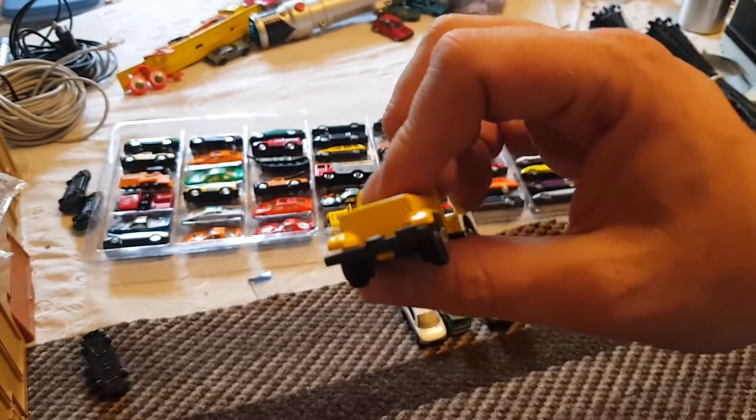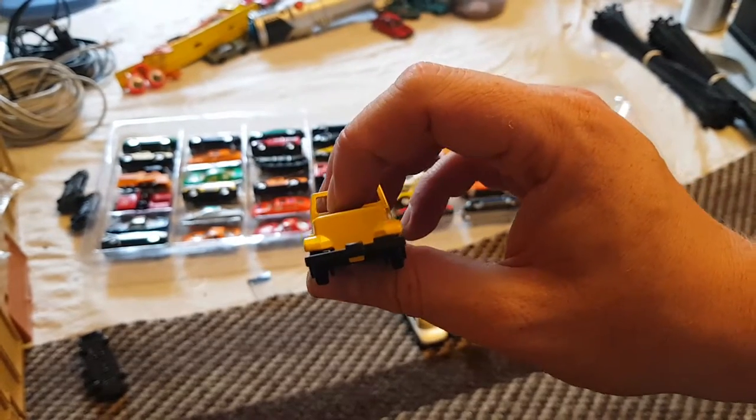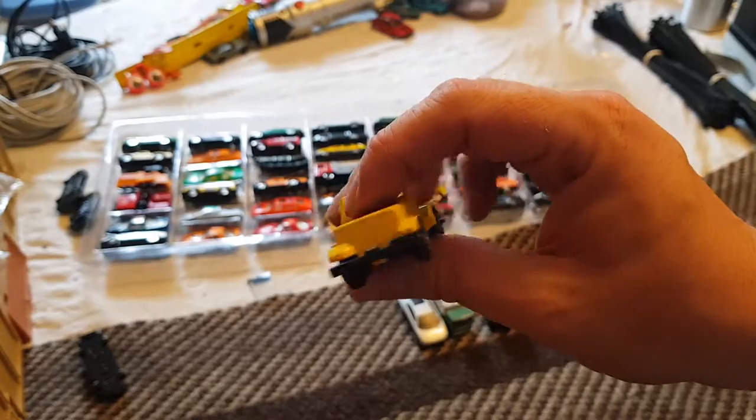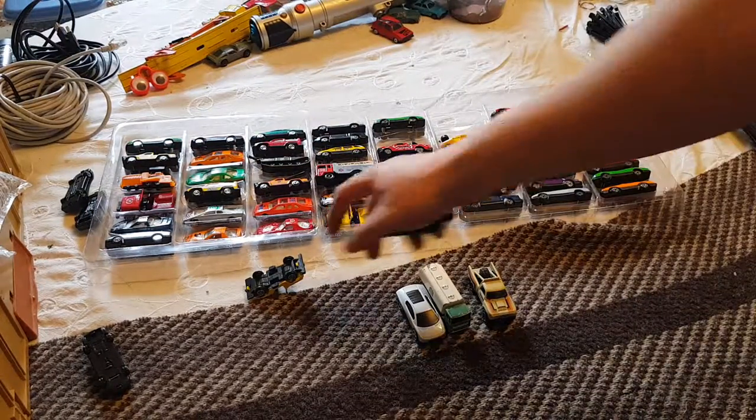Just look at that. There's nothing on the front. It's just flat fronted. It's like a bloody 4-year-old child. There's nothing. It's just flat. That's bloody awful, that is. Here we go. That's awful.